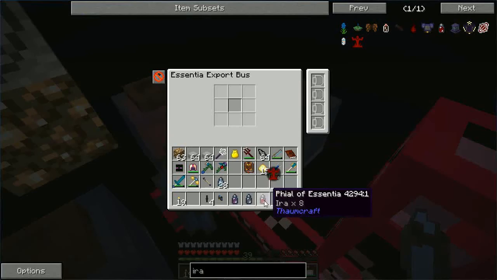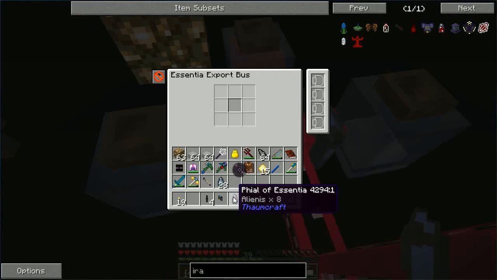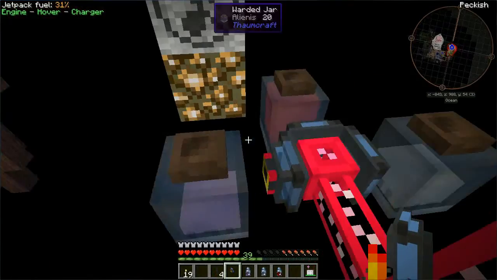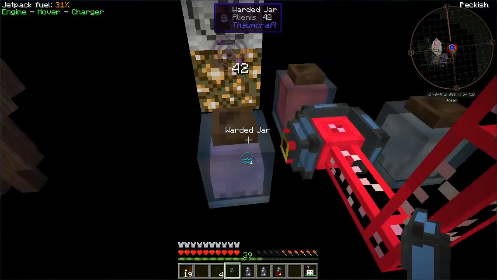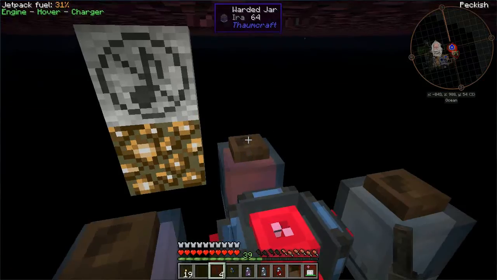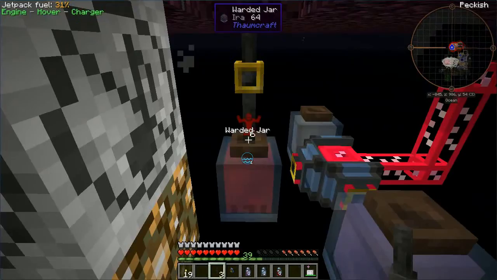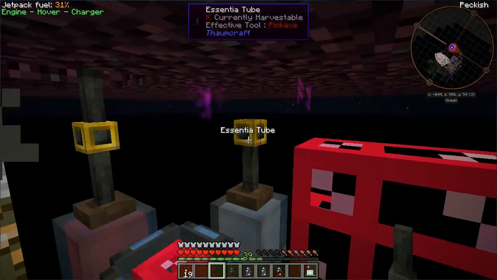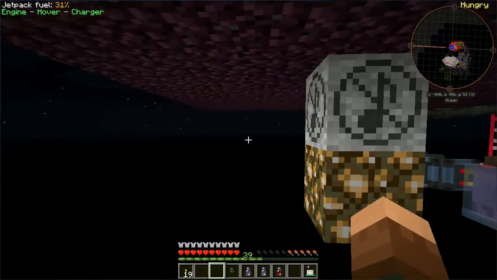I'm going to put Decidia over in this jar, and Essentia, sorry, the Alienus, the circle, over in this jar. And so that should tap from the ME system and fill up these jars. Great, that's looking great. So let's hook up these jars using tubes. Okay, 1, 2, 3, and 1 in the middle, 4. Great, so these should tap.